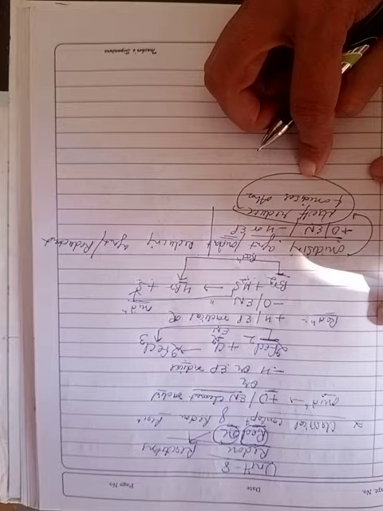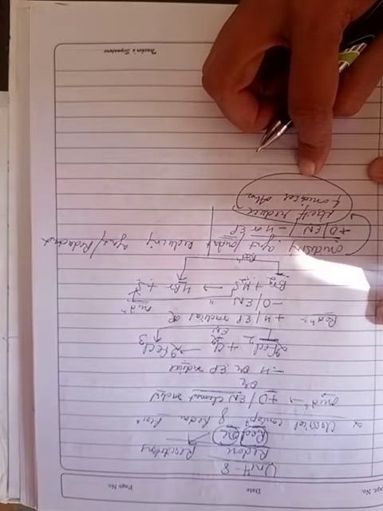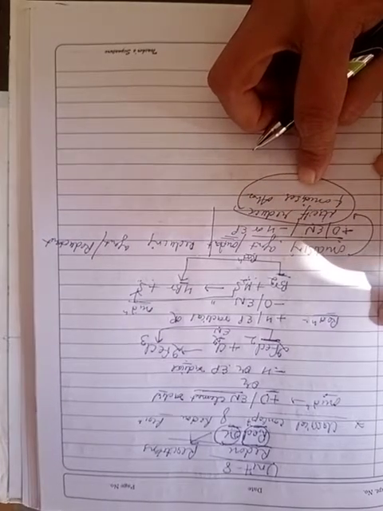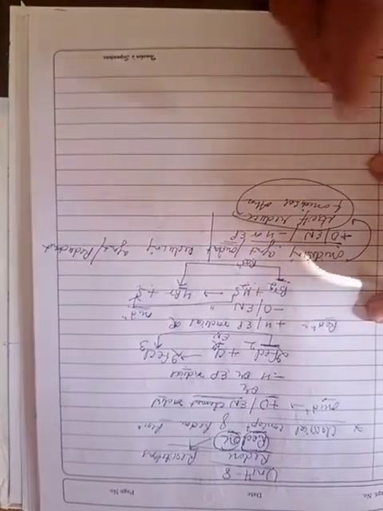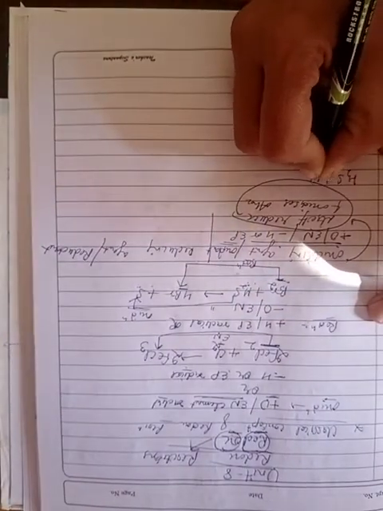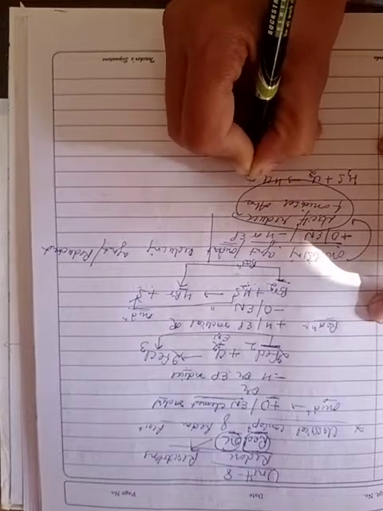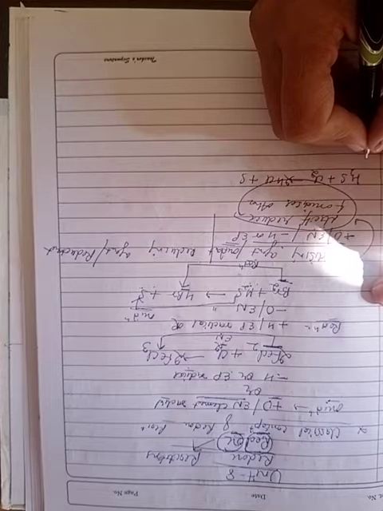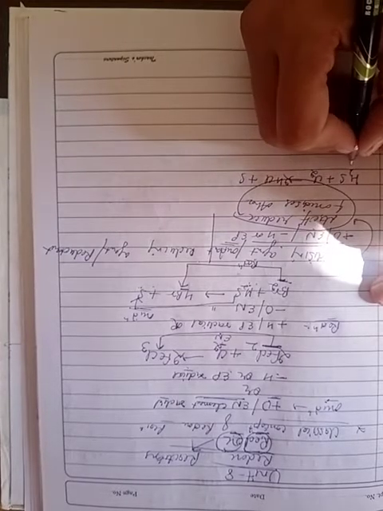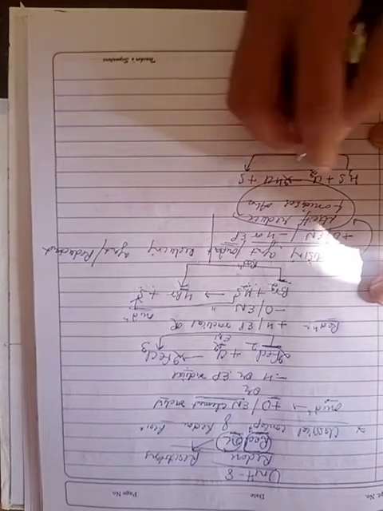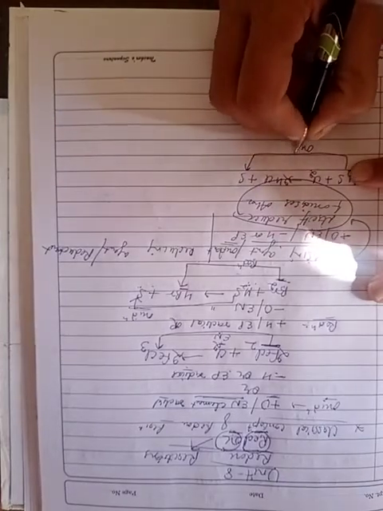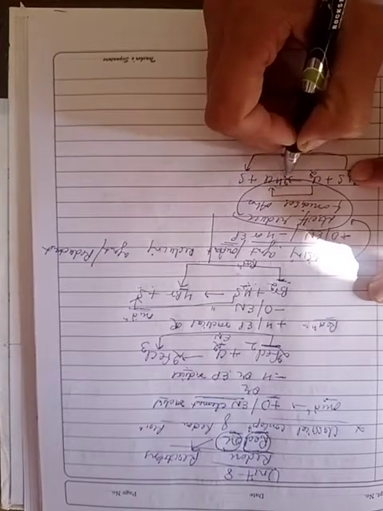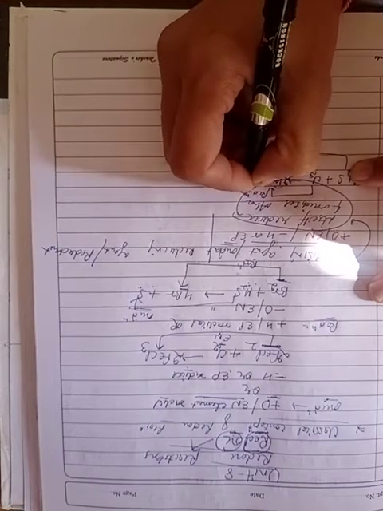Clear? The substance which oxidizes the other species and reduces itself is termed an oxidizing agent. For example, we have a reaction here. Hydrogen sulfide, when it combines with chlorine, forms HCl with sulfur. Clear? Now first of all we will check which species undergoes oxidation and reduction. This H2S changes into S by loss of hydrogen. Therefore, this process is termed oxidation, and this Cl2 changes into HCl by addition of hydrogen. Therefore, this process is termed reduction.